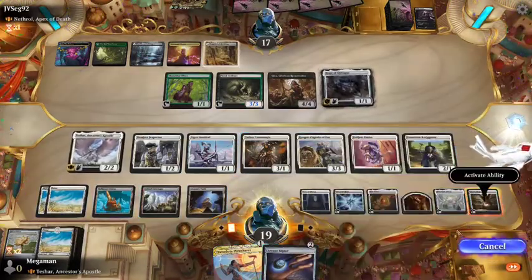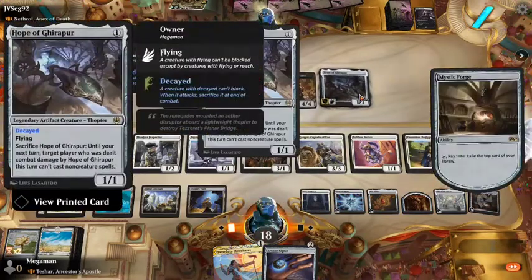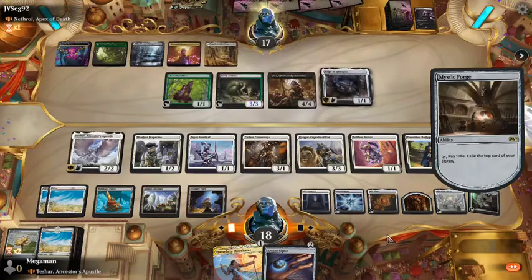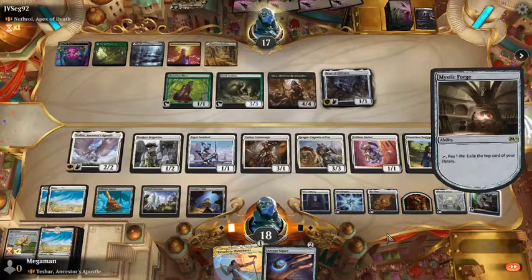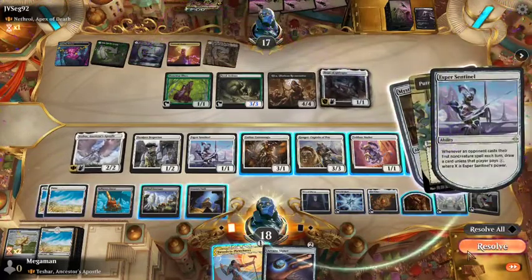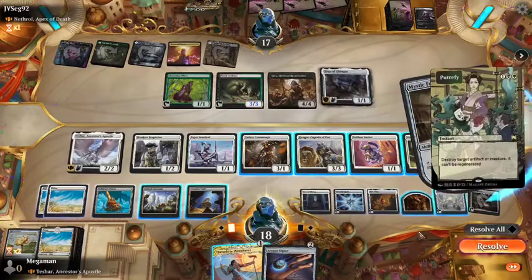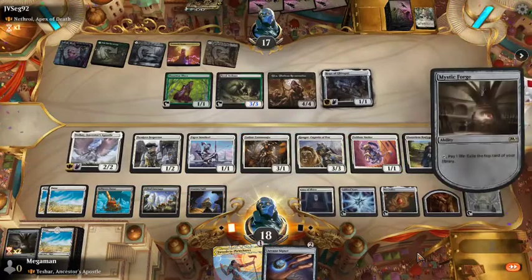Decayed creatures can't attack, right? Or can't block, right? Creature with decay can't block, yeah. Okay. What are they doing? Putrefy. What are they targeting? Oh, this. Oh, I can't stop that.